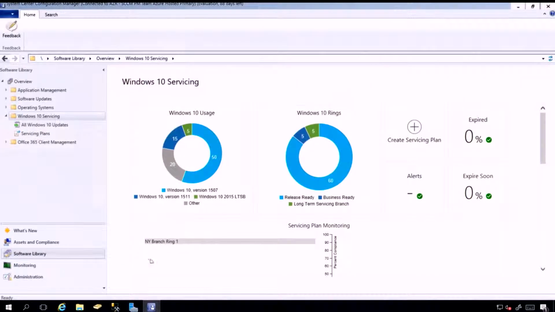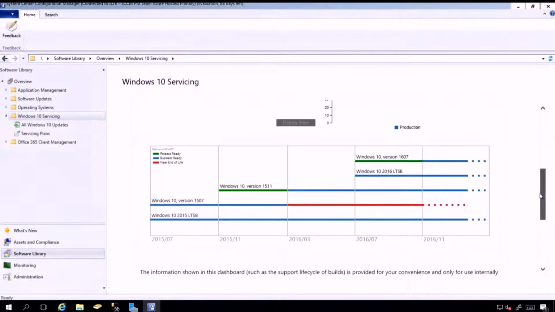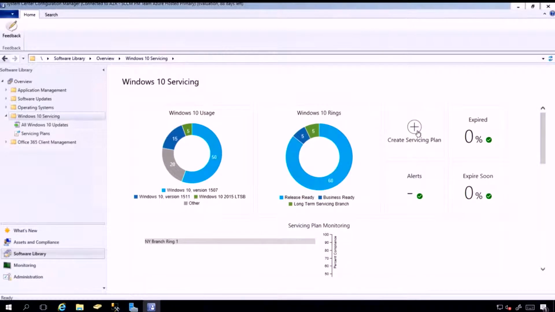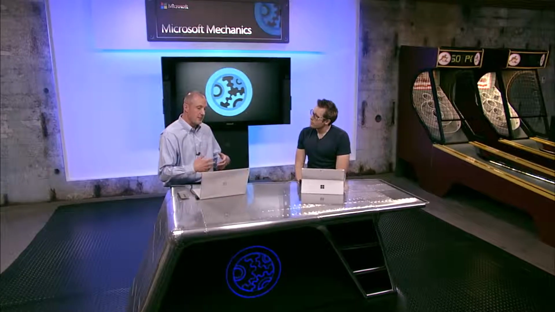So what I'm going to do is show you Configuration Manager, where we have built an experience in there for you to manage Windows 10 servicing. There's a few key concepts I'll talk about, which is that you can define how successful a deployment is, as well as monitor in your environment the various levels of Windows that you might have deployed and track the progress there. Now, the other thing that you can do is you can create a ring. And what a ring is, it's really an ability for you to stage the rollout of a given new update that Windows releases. This is very valuable when you think about things like application compatibility testing.